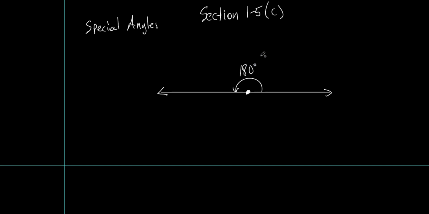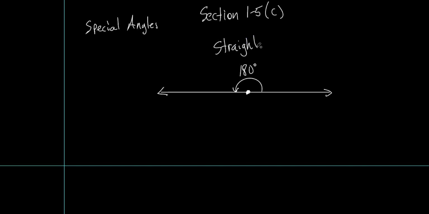So this is a straight line as well, isn't it? Normally we don't say straight line because in the definition of line is the word straight. So if I say straight line, it's kind of redundant, isn't it? So if I just say line, automatically it's straight, okay? But it is a line, and it is straight, right, because it's a line. So what kind of an angle do you think we're going to call this? Say it. I heard it from somebody who whispered it. Straight angle. We call it a straight angle.